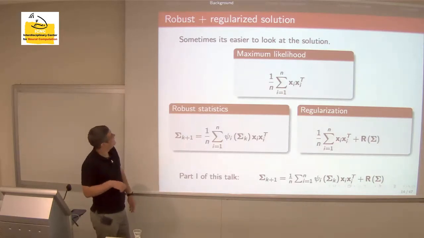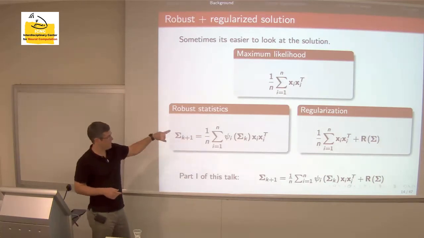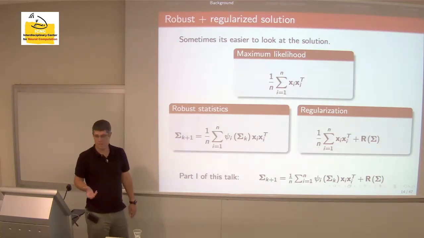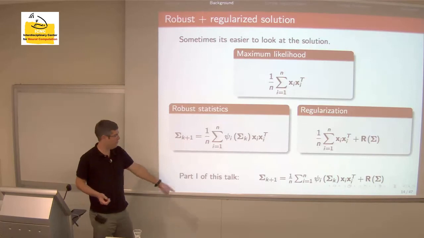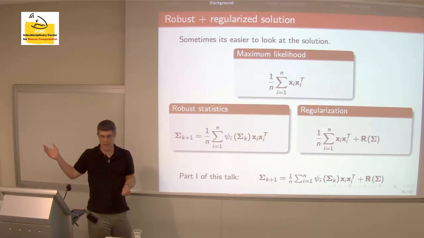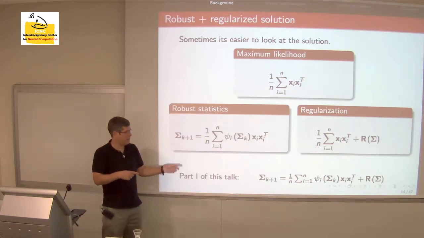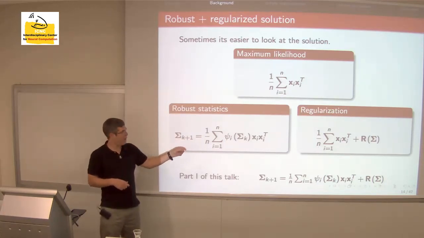So in this case, the solution to the maximum likelihood, as I told you, is the sample covariance. The classical robust sample covariance is some iterative scheme, which is a weighted sample covariance. It makes lots of sense. You put in weights that somehow measure how outlying the i-th sample is. If you think it's an outlier, you weigh it down. But this depends on sigma, which you don't know, and that's why it's an iterative scheme. So that's the solution.